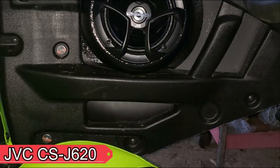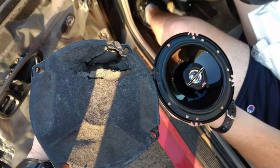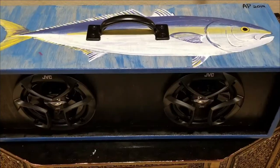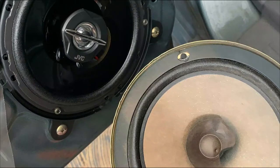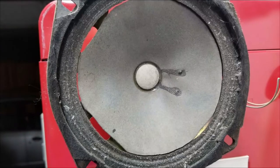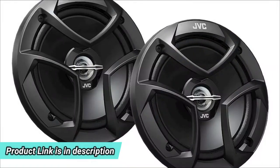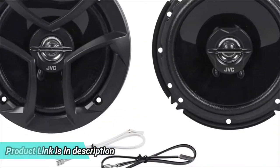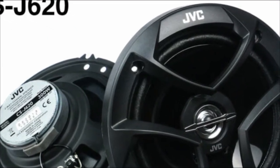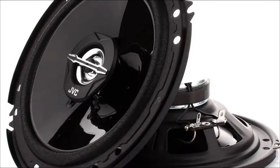At number 3, JVC CSJ620. It will be the best choice if you are looking for the best sound quality at an affordable price. These speakers cost around $30 and their performance is on par with other top competitors. This speaker gives you one of the best surge protections. With the highest rated power of 600 watts, you won't have to worry about the longevity of this product. Its 60-watt RMS power is also on par. Mica is used in the construction of the woofers to make them tough and resilient, so the woofers will have no limit to giving you the best sound quality. The voice coil here is made of high-quality aluminum, giving the coil extreme resistance to high temperatures. Its 5-ohm impedance would be a decent choice among 6.5 speakers, and while many other speakers come with 3 to 4 ohms, the price range makes it acceptable.